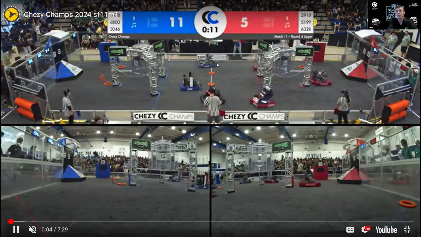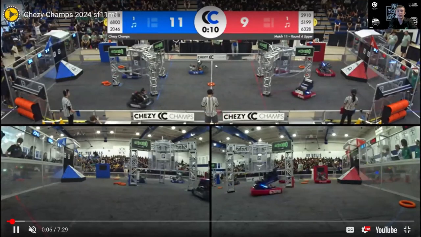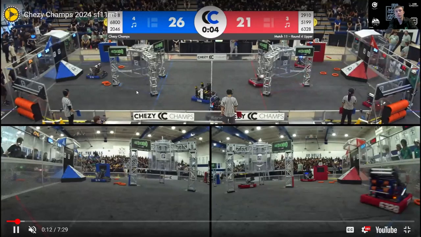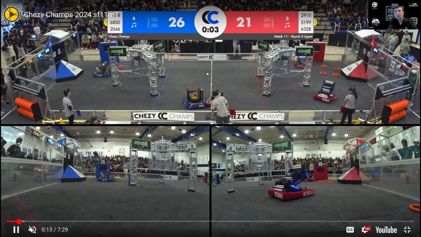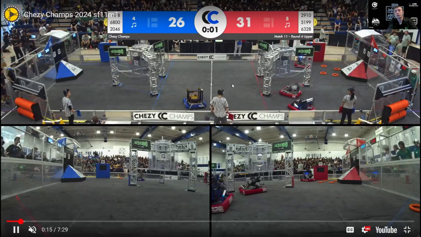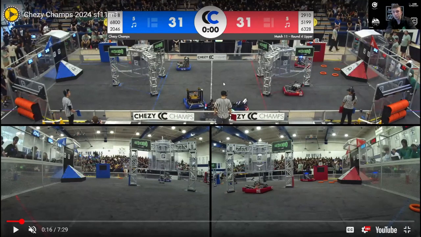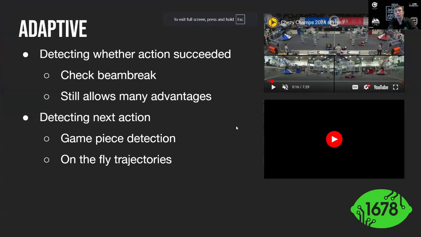So we grab a second note off the midline, return to shoot. And then 2910 comes back for the last note and snags it before us. We finish our routine by scoring the spikes. So that auto allowed us to still score one of the notes off the midline despite being the slower team to the midline and going for the same note in the beginning. So it allows us to still get a note when possible.